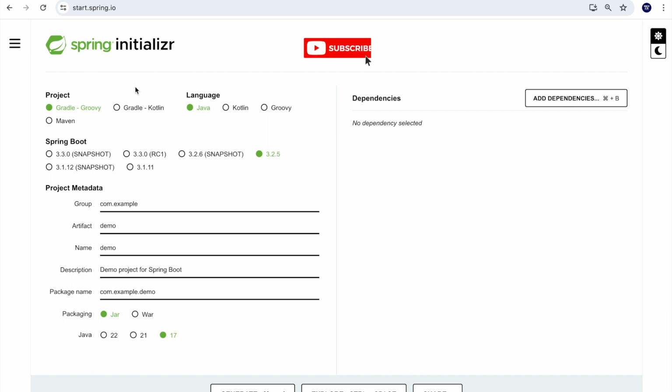We'll come to our website, start.spring.io. We will select our build tool, which will be Maven, and we'll use the default latest version. Whenever you are viewing this video, whatever is the latest, by default it will select the most stable release, so always use that one. We'll define our group ID.